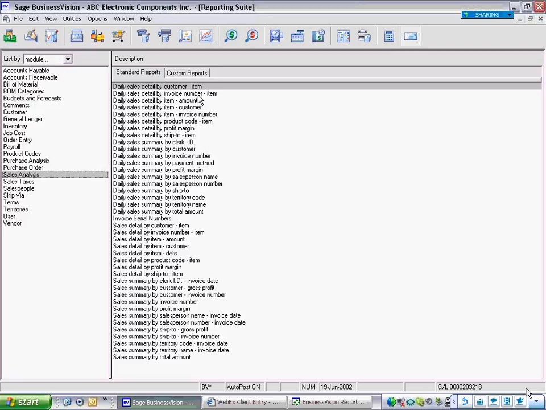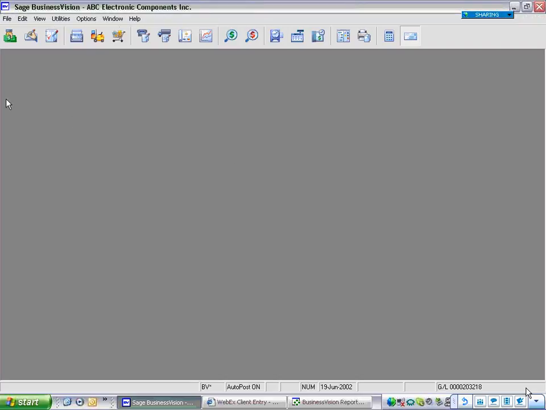Now, again, that's a good highlight, a good overview of the modules. We didn't even get to touch on any of the modules, payroll and point of sale and bill of materials. Okay, these are all modules just the same as we've just shown you that are all integrated, all ready to use out of the box. And there are things that your business partner can show you in a little more detail once you define what modules you may need and what your business in particular is going to be able to utilize.